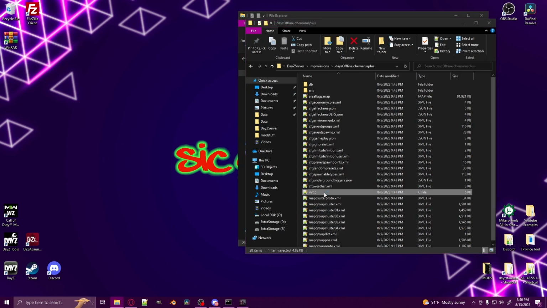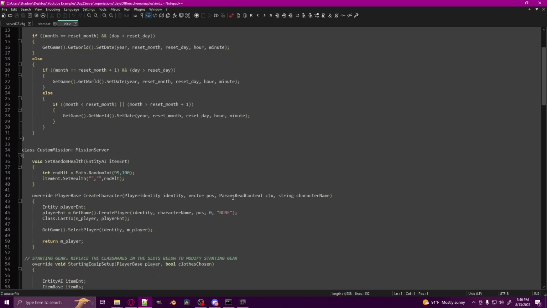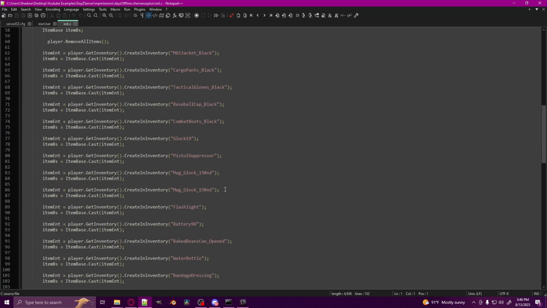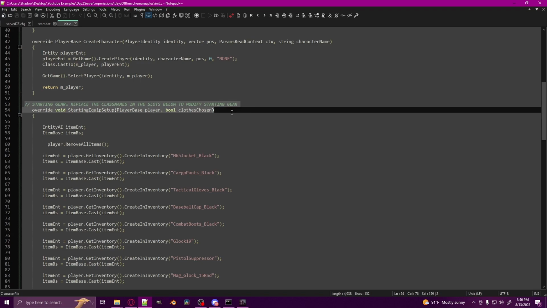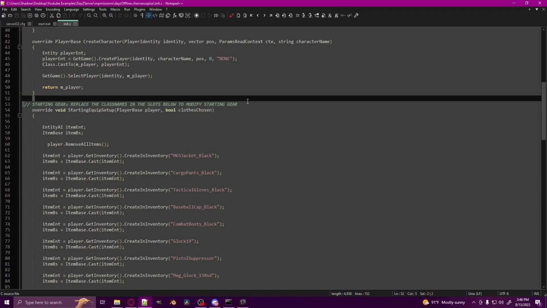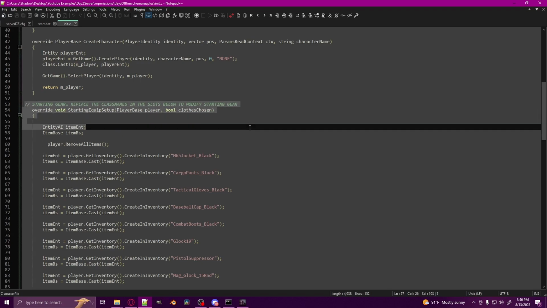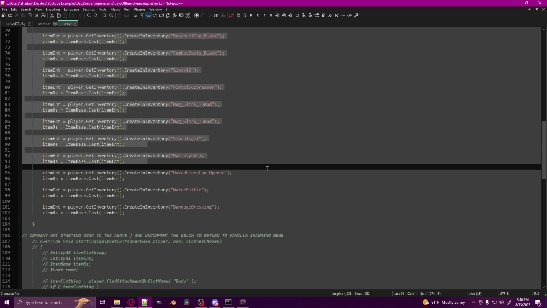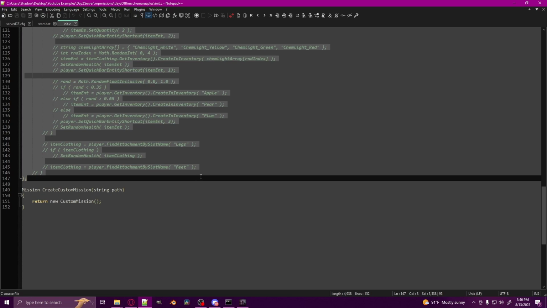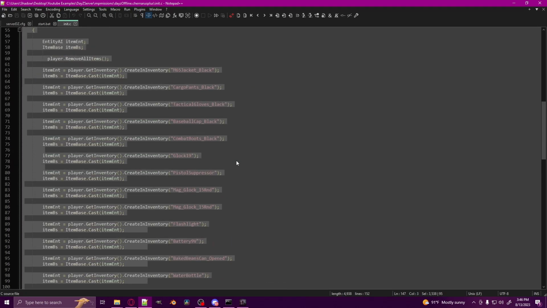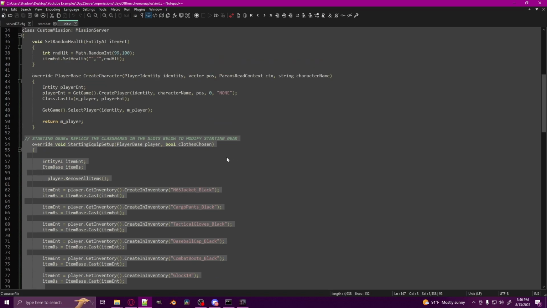And here's the inetc file. And I have included a comment section right here. You would copy everything from that inetc file from there down to here, and paste that over the inetc file in your MP missions folder in your DayZ server folder.